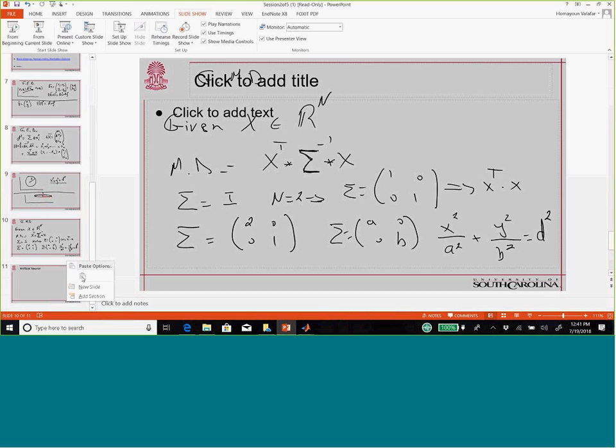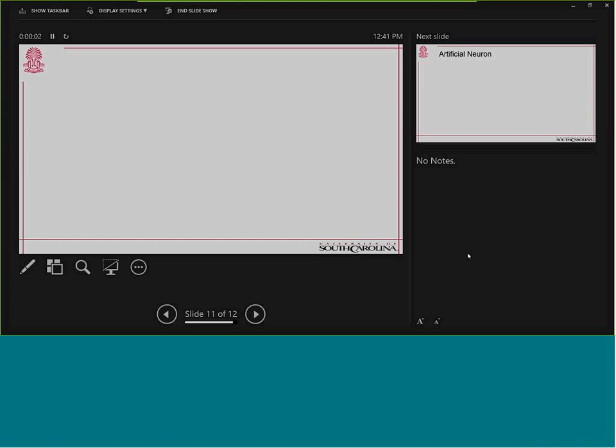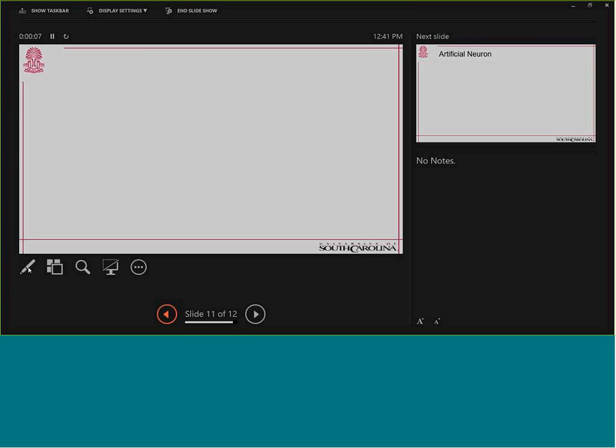Now, when I have, for example, sigma, let me go back. The case of sigma equal to A, 0, 0, B converts my measurement of that distance into an ellipse. This is A, and this is B.